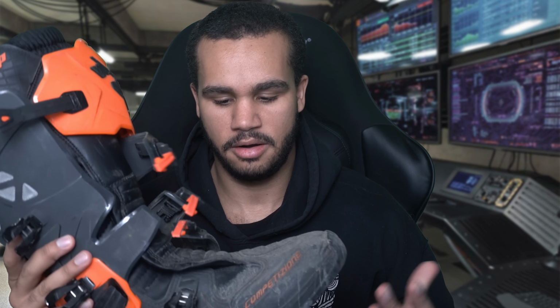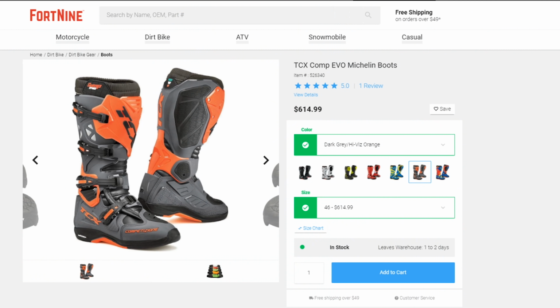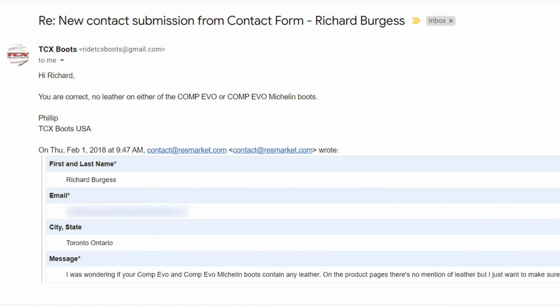And again, if you're an ADV or dual sport rider and you already have a pair of big, chunky motocross or dirt bike boots, these are usually enough to keep you warm in cold weather just because they're so huge. So these are the TCX Comp Evo Michelin boots. Again, I contacted the company to make sure, but these are 100% vegan, no leather. And as you can see, these are massive.